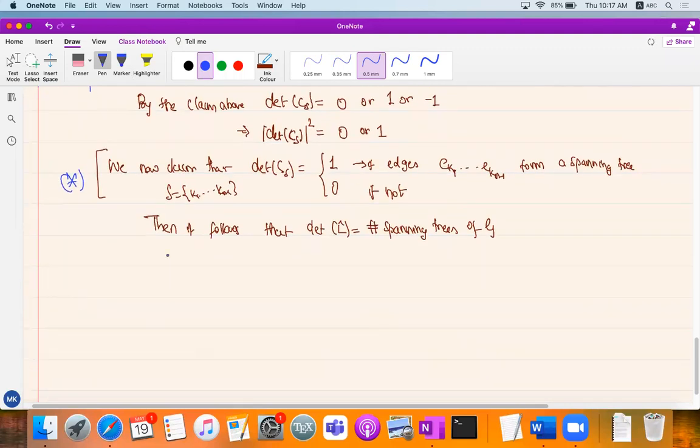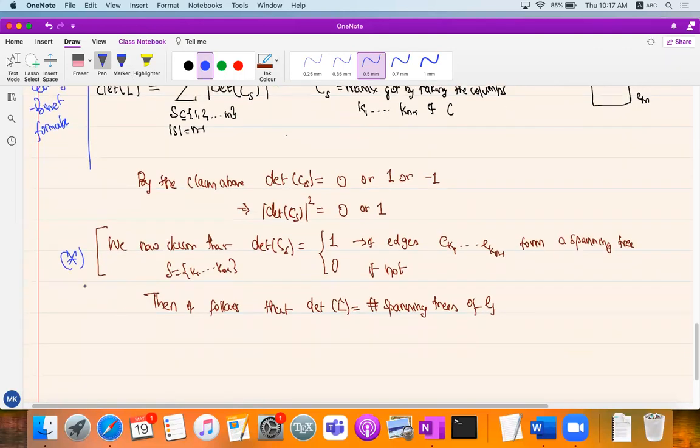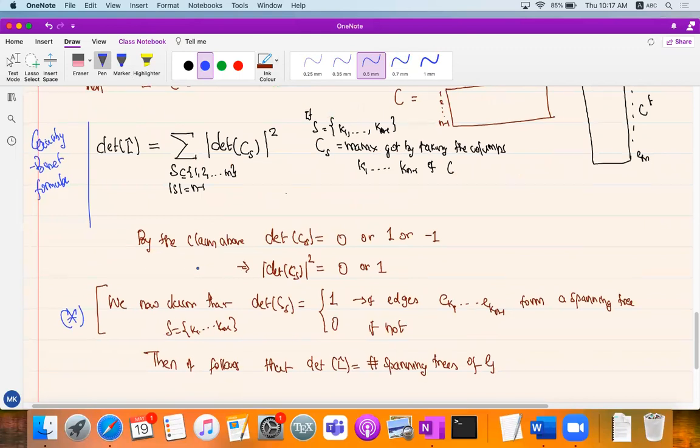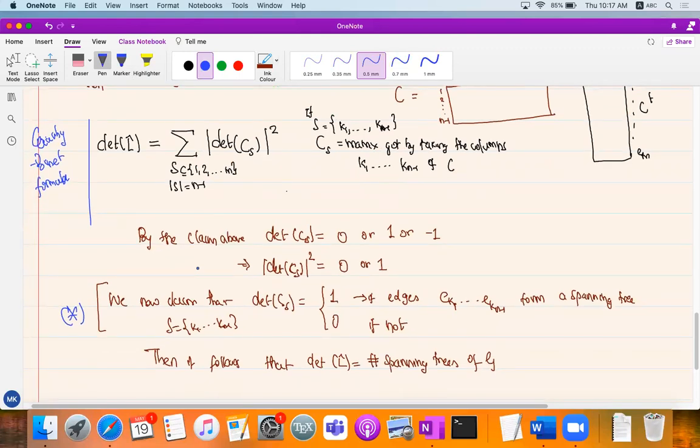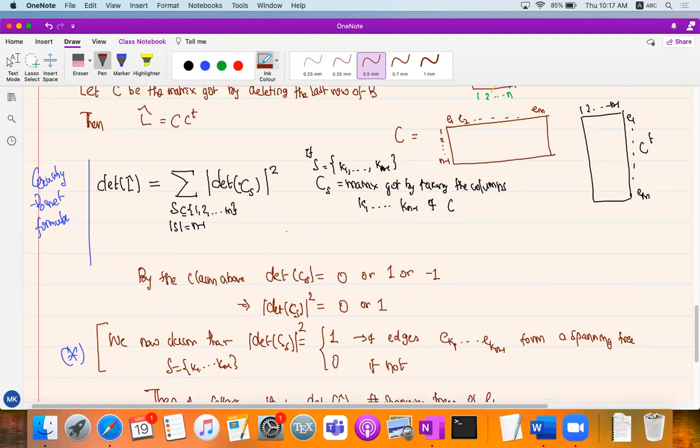Any questions? Are you following? Here in this step, you're trying to say that determinant of CS is either 1 or 0. It can never be minus 1? Oh, you're talking about the square. Yes, it should be square. I should say determinant CS square is 1 or 0. So determinant CS will be minus 1 or 1 correspondingly. Thanks, that's the square, that is 1. That would have been a problem if we didn't have the square. If some are minus 1 and some are plus 1, we might get cancellation. That would not help in counting. But luckily we have squares.